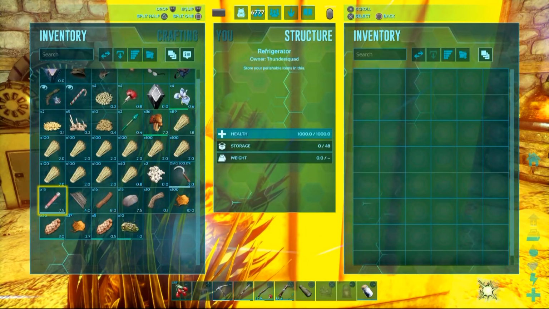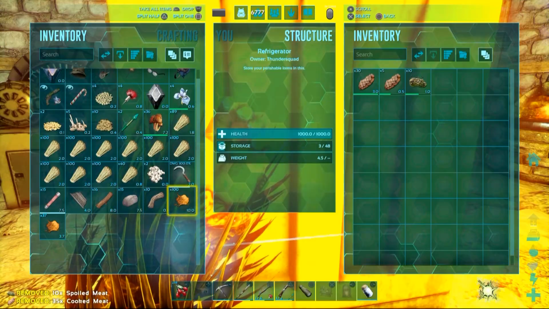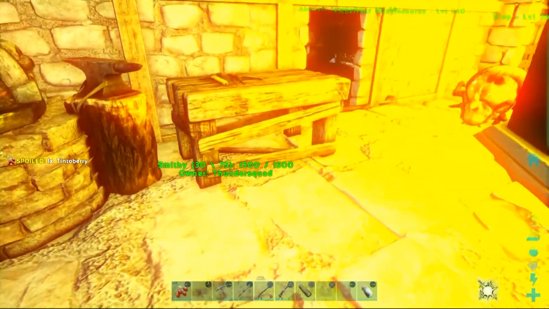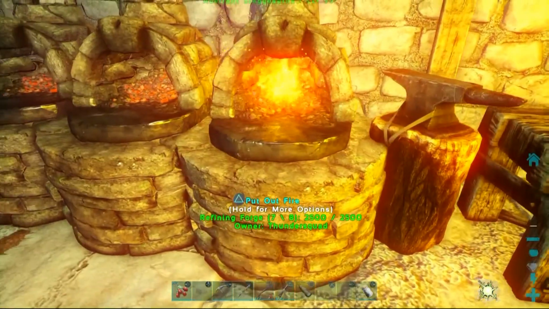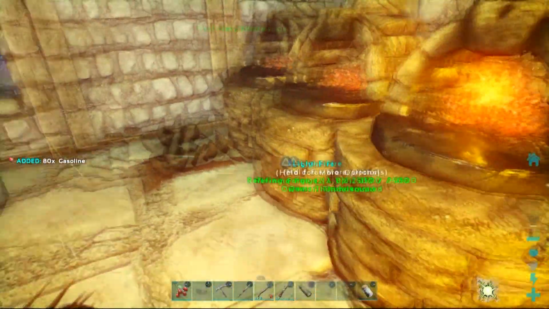Next thing, we need to get this thing. Well, we can't put spark powder in there. We'll put the spoiled meat in there just because I don't want to hold on to it. And we will get... Wait, whoa, we don't need spark powder. We need gasoline. Well, don't worry. We've been making gasoline. And there it is. So we've got gasoline now.